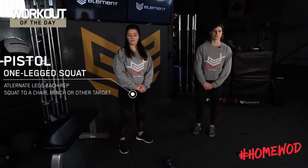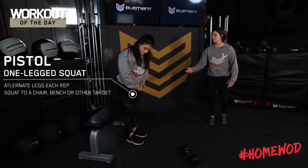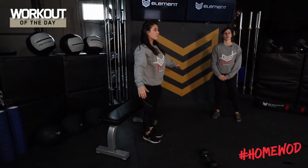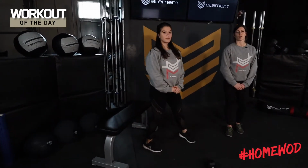If we don't have pistols for today, we can do it to a target, all right? Same idea here, guys. Awesome touches, and then stands right up at the top, okay? You can make that as hard or as easy as you want, all right?